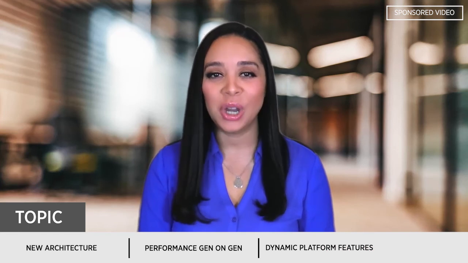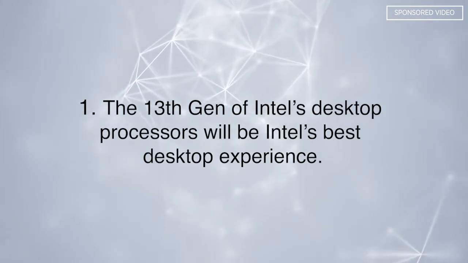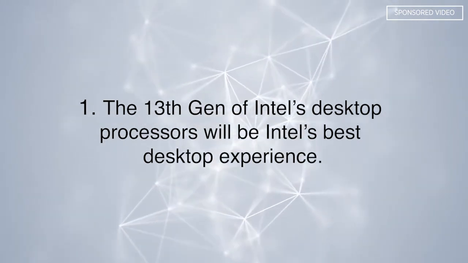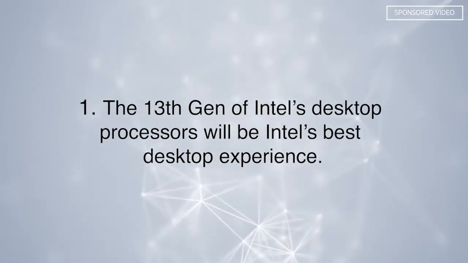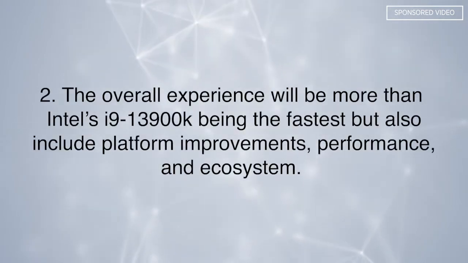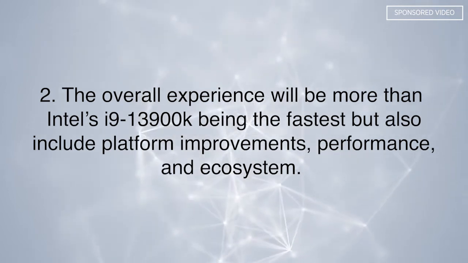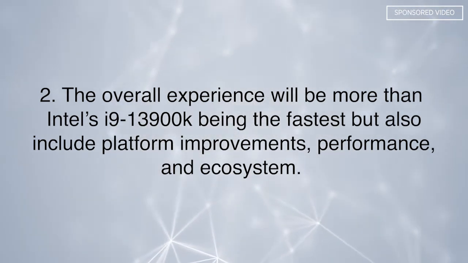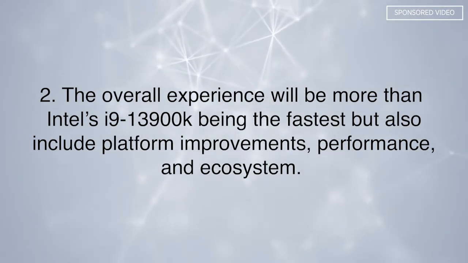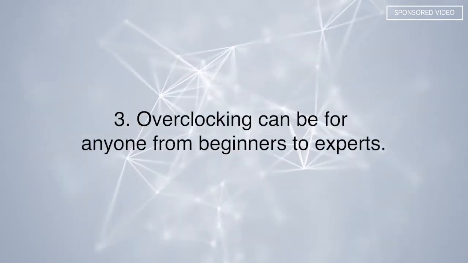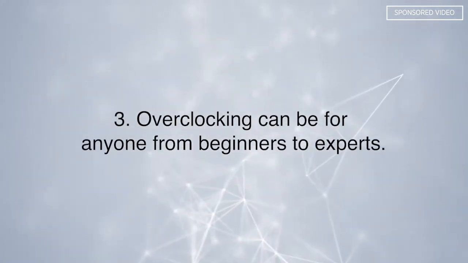Thank you so much for joining me today, Lexy. Before we go, I'd like to list my top 3 takeaways. The 13th gen of Intel's desktop processors will be Intel's best desktop experience. The overall experience will be more than Intel's i9-13900K being the fastest, but also include platform improvements, performance, and ecosystem. Overclocking can be for anyone from beginners to experts.